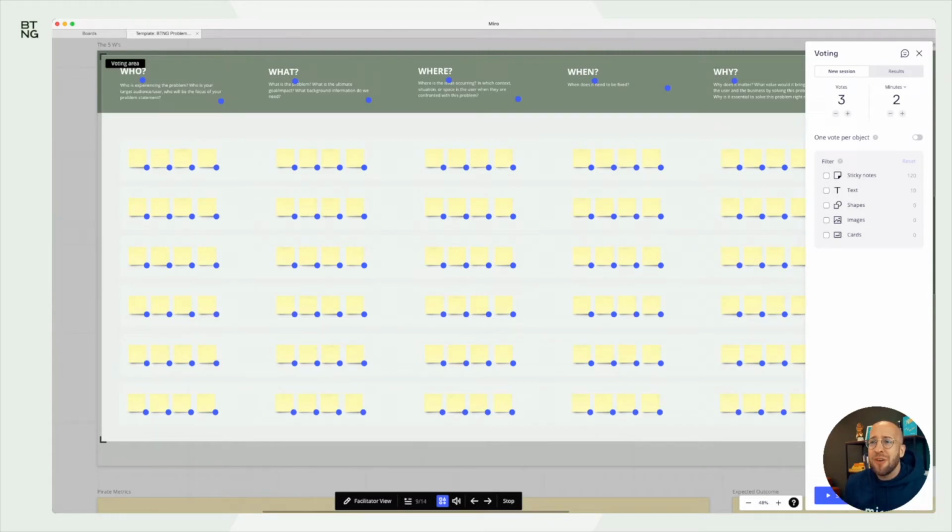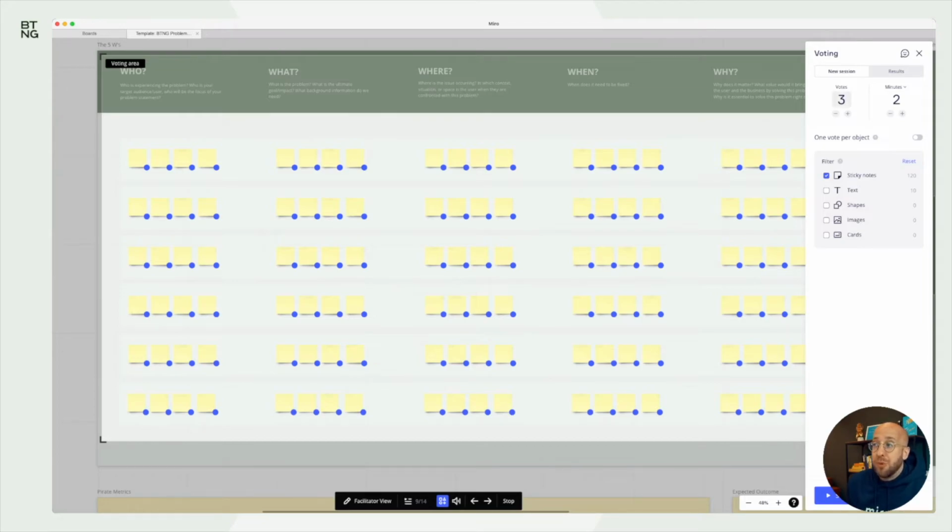So this voting area is really large, and you can see that people can actually vote on the title and the text, which you don't want because you want them to vote on the sticky notes. And as you can see here on the right, you can see filter sticky notes. So these are 120 sticky notes that they can vote on. But I don't want my participants to be able to vote on the text. So as you can see now that they can no longer vote on that text because I selected only filter on sticky notes.